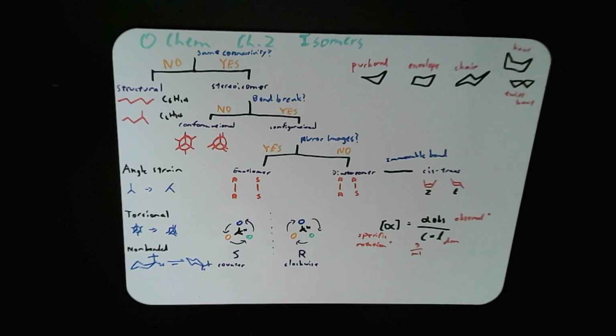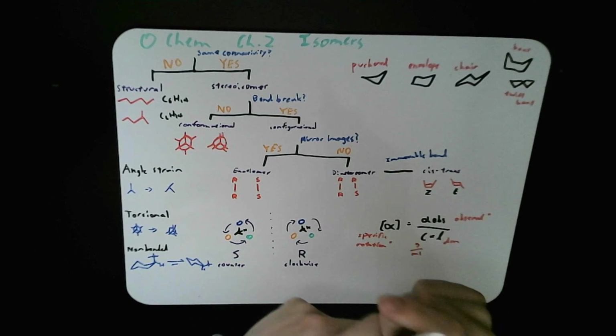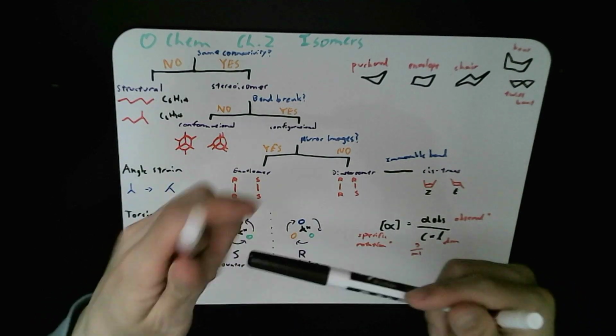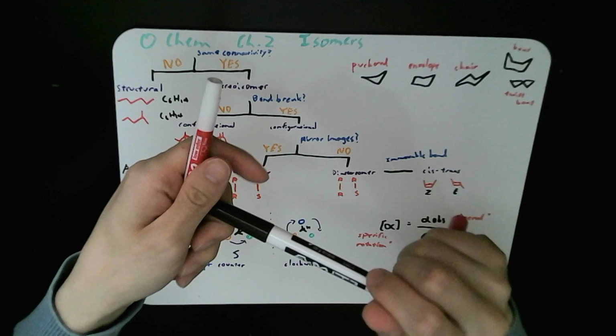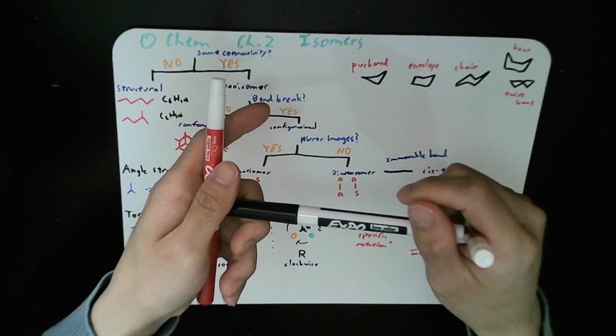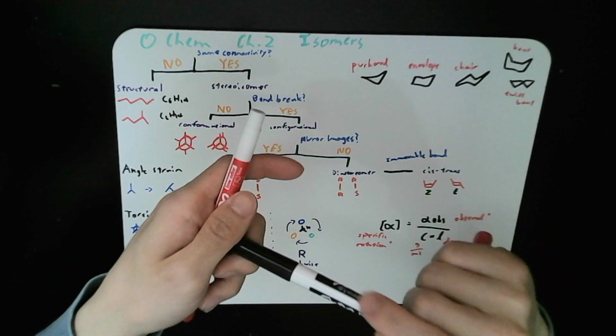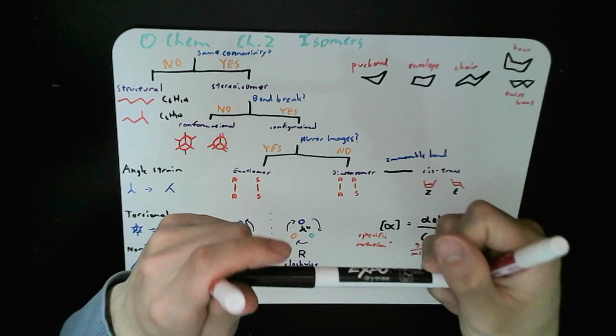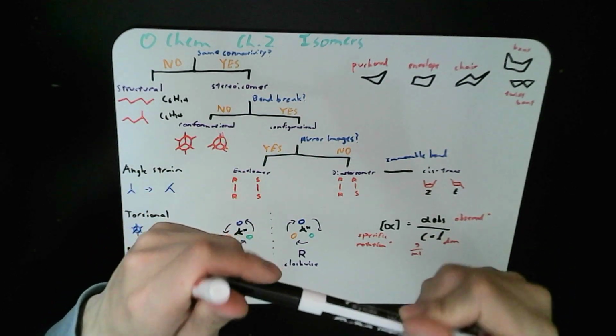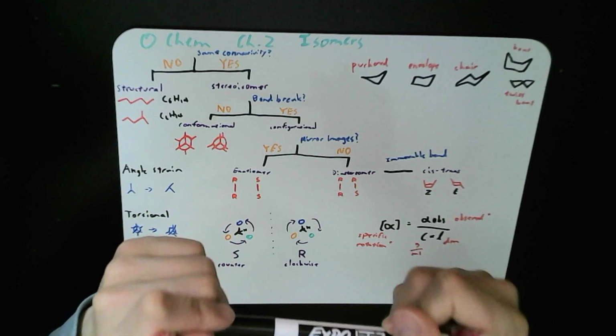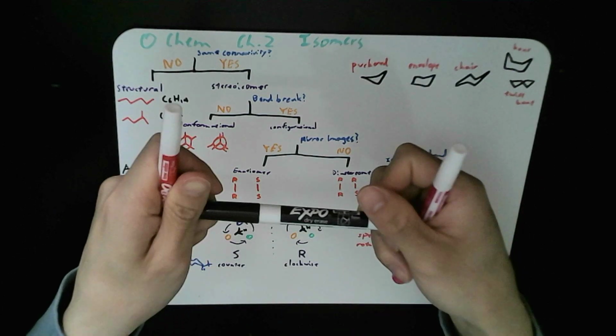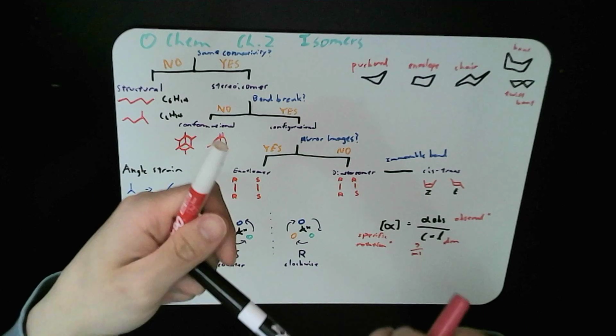Torsional strain is when compounds are around a bond and you go from a lower energy state to a higher energy state by forcing that twist. Think about a rubber band and you start twisting it. You make a tension in that string, that is torsional strain. And when you let go, it will come back to a normal state.